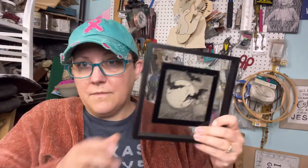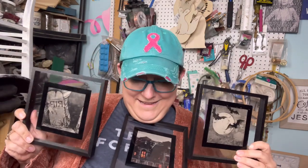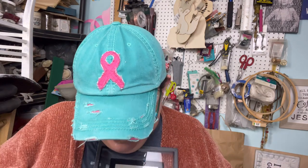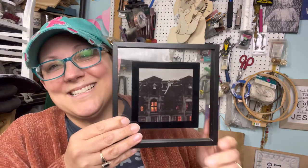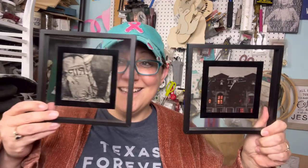Okay. So we have our triptych of Halloween. I don't have three hands. That's my favorite, I think. Got spooky things in the windows. I love it. Thanks, Ray. That was a good idea.